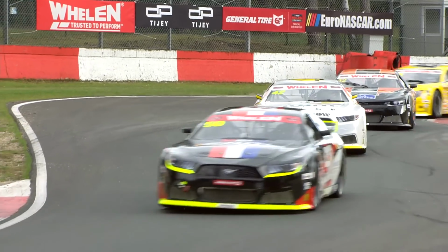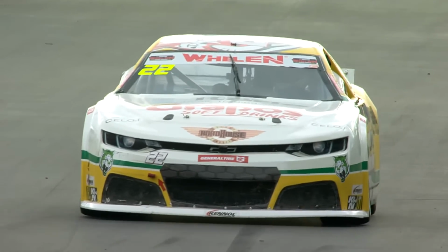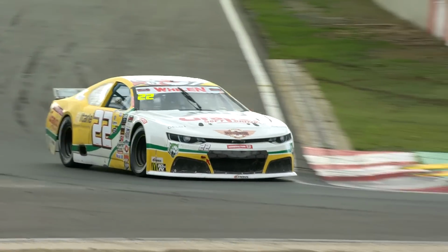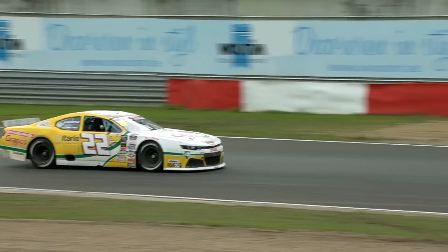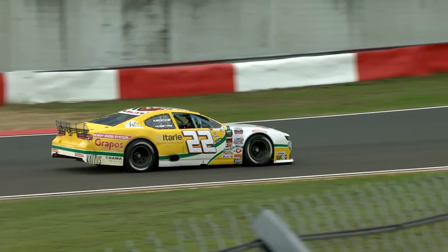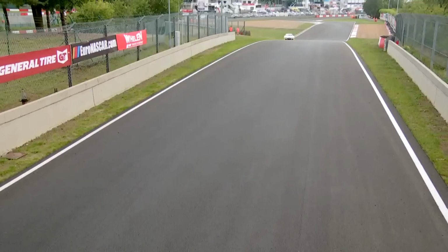So there's number 54. That's the car of Gianmarco Ercoli, who claimed his second career win in EuroNASCAR Pro. And unfortunately going rather slowly is Nicola Rocca, which suggests that all might not be well with his car. Looked as though he's going slowly. Is all okay with that car? Because it does look as though it is, even on the formation lap, not doing what it should be doing. No, I'm afraid problems for Nicola Rocca, who is parking the car to the side of the circuit.